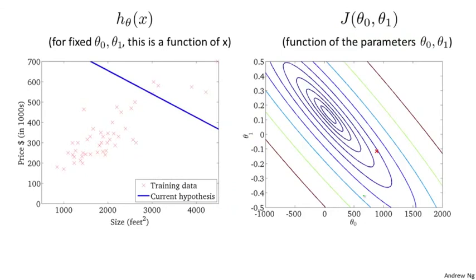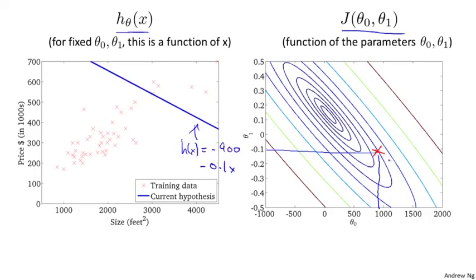So now let's see this algorithm in action. As usual, here are plots of the hypothesis function and of my cost function J. Let's say I've initialized my parameters at this value. Usually you initialize your parameters at 0, 0, theta 0 and theta 1 equal to 0. But for illustration, in this particular implementation of gradient descent, I've initialized theta 0 at about 900 and theta 1 at about minus 0.1. So this corresponds to h of x equals 900 minus 0.1x, which is this line. And out here is the point on the cost function.